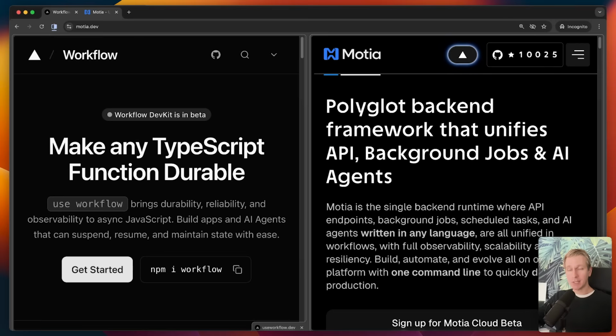In any case, it's really amazing what these tools can do for us. If you've built full stack applications with Next.js in the past and it was time to get started with backend features, you know how much trouble this was. Even simple background jobs used to be a major hassle. So it's really nice to see the space grow, and I really like both the DevKit as well as Motia. I think they're really pulling the space forward.